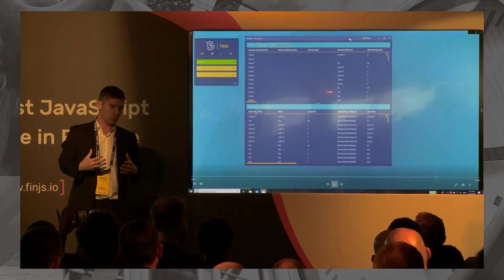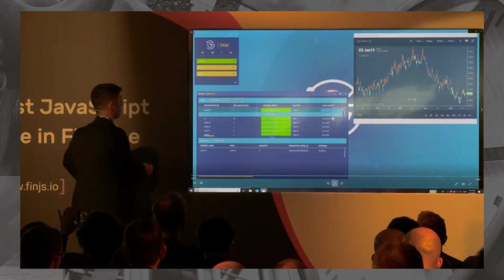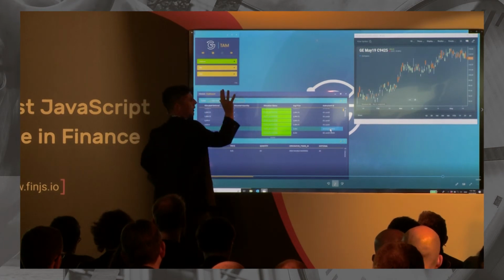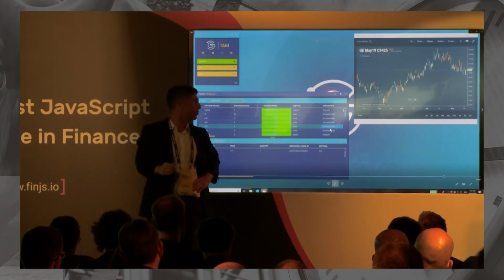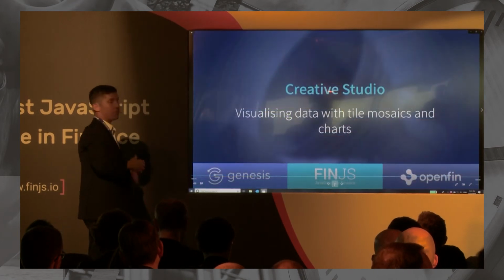What we've also done, throw this back onto the screen. Where are we investing more time now? So this is the FDC3. We're selecting that now. That event is not only filtering the allocations and trades, it's actually sitting there and sending out a message across the FDC3 wire, if you want to call it that.